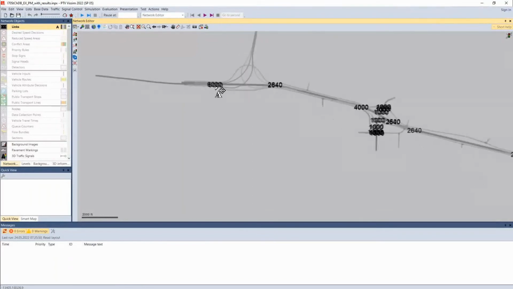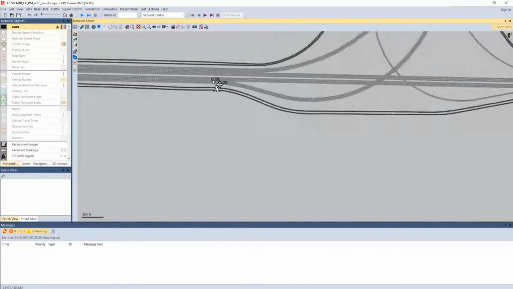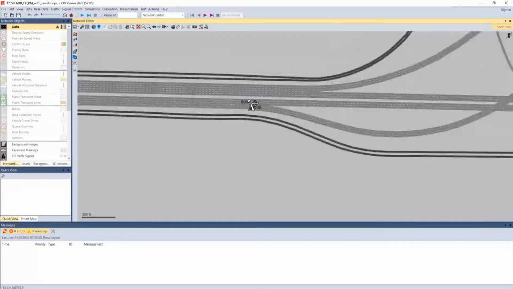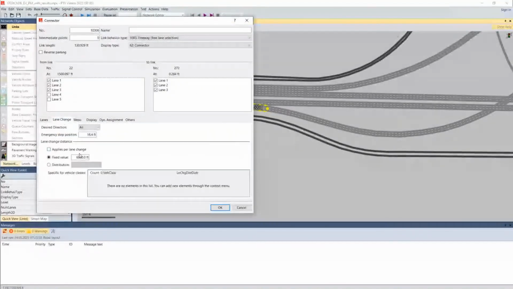So if I zoom in on a particular location, what we can see is we actually have 2 different decisions here. We have a decision to stay on the main line and a decision to take the exit. And we see a value of 6,000. And what that value is referring to is the lane change distance of that connector.